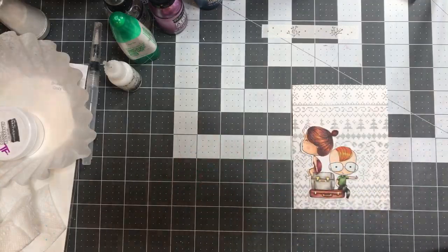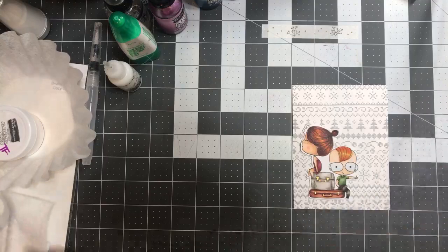So I've got a card base. Not the direction I want. Hold on.